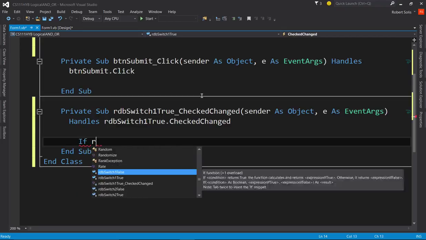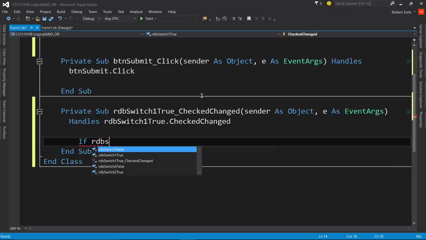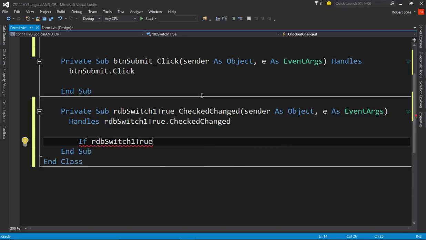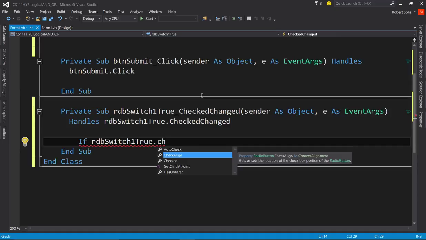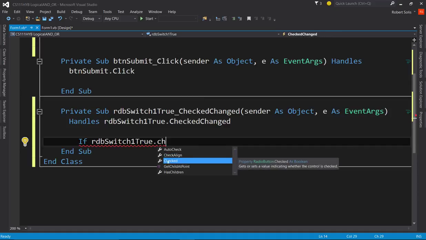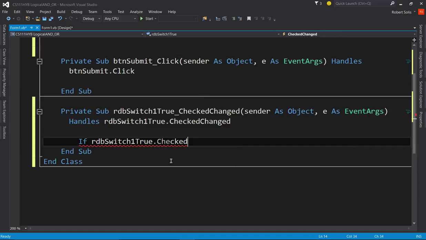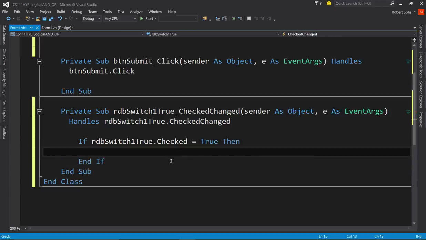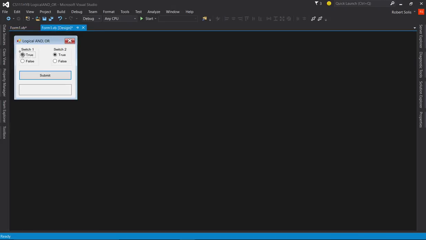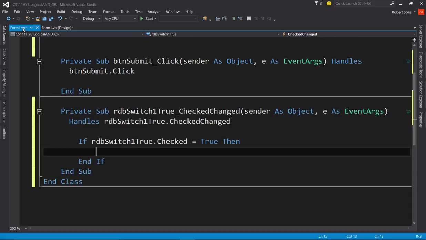If RDB switch 1 true. If the checked property, see this guy over here? If the checked property is equal to true, then, now press enter. So this is checking the state of this, because you just clicked this. When you clicked it, it takes you over here to this procedure.